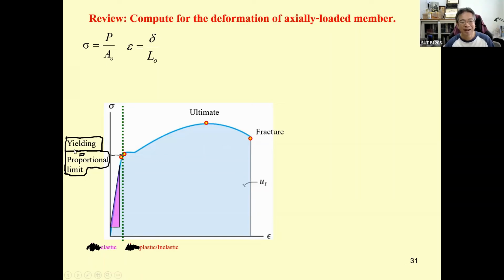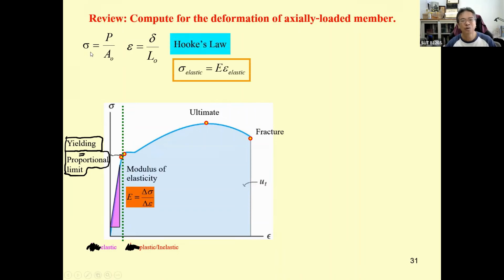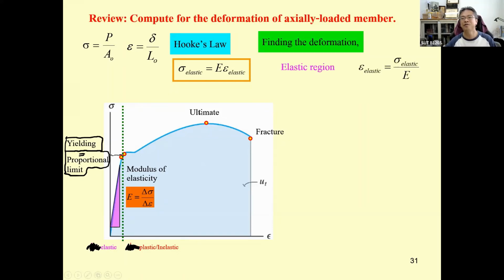And most of the time, this first portion, like the previous example, you're going to use the phi scale. But sometimes they just provide you just one graph. Okay, if the material has small stiffness, by doing this, they are going to ask you to determine the mechanical property. And then the second, they're going to ask you to determine the deformation. And there is two types of deformation. One is going to be in the elastic region.